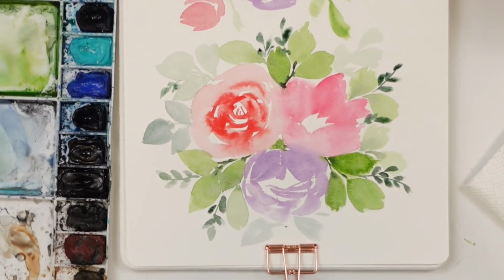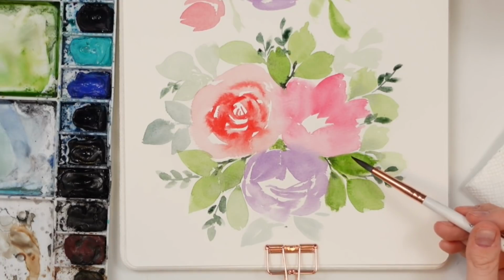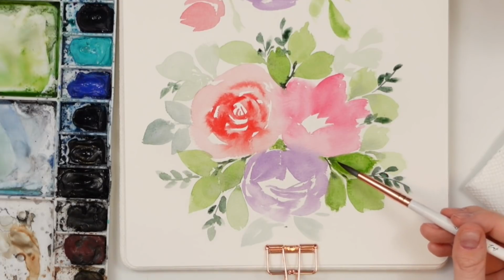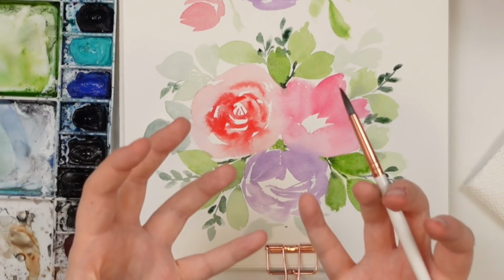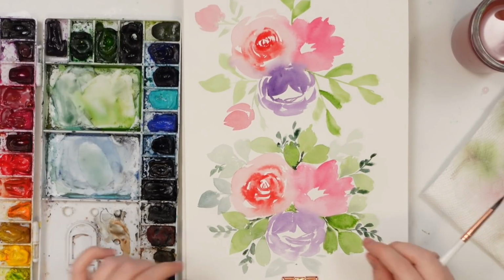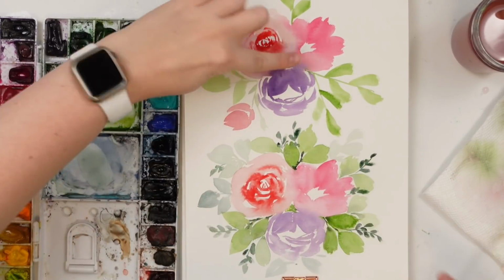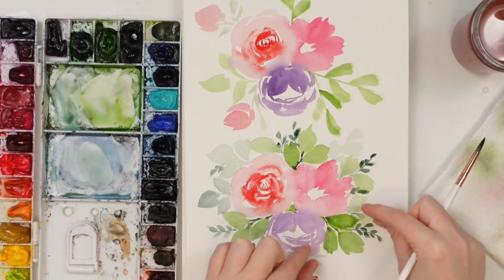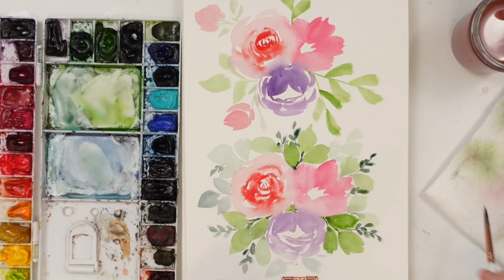But yeah, so my number 1 tip is go close to the flowers. You don't have to overlap or have them bleed, but just go close enough that they look like a nice tight bouquet, not a lot of white space like this. 2, have them curve around the leaves, not sticking straight out. Okay, have them bunched together and curving around those little spaces.